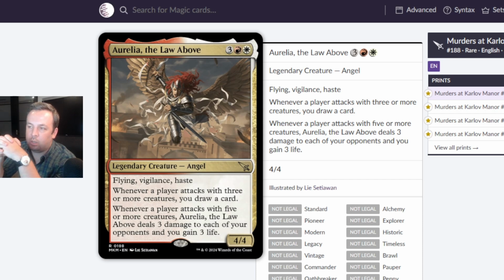So if, on the turn this enters, they don't kill it, we can draw a card as long as we attack with 3 creatures. Whenever a player attacks with 5 or more creatures, this deals 3 damage to each of your opponents and you gain 3 life. So if we have 5 creatures, including this, I mean, it's swinging in doing 7 damage, gaining 3 life.